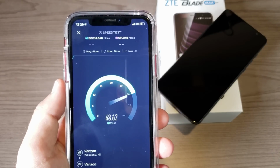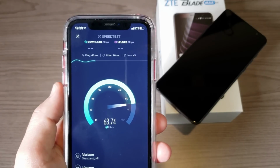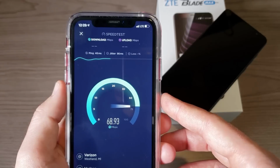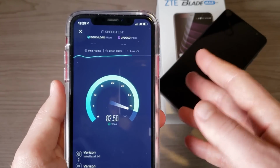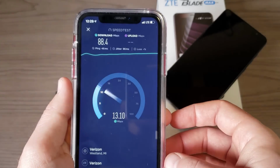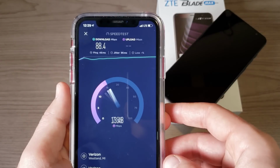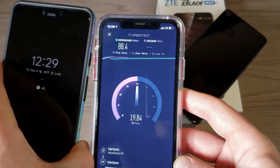Now, I'd fully expect these ones to be more like what we got out of the Google Pixel 3 XL. Again, this is running a faster chipset. Now, this is running an Intel chipset versus a Qualcomm chipset. And rumor was that that would actually be not as good as what you get with that Qualcomm, but it looks like my speeds are pretty much the same as what I was getting with the Google Pixel 3 XL in terms of download speeds.